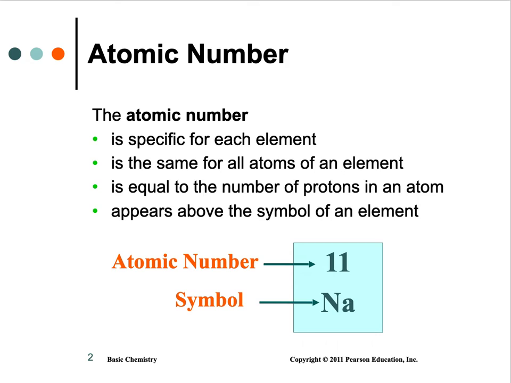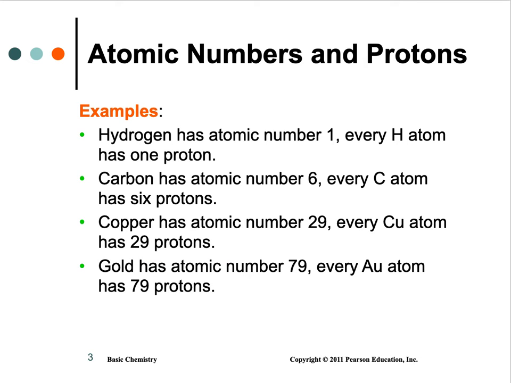So its atomic number is specific because it's the number of protons in that particular element. So an element is defined by the number of protons it has. In a periodic table, it usually appears at the top, maybe the top right corner or the top of the square in the periodic table above the symbol. So in the case of hydrogen, there's 1 proton, so therefore it has atomic number 1. For copper, there's 29 protons. Copper has an atomic number of 29.